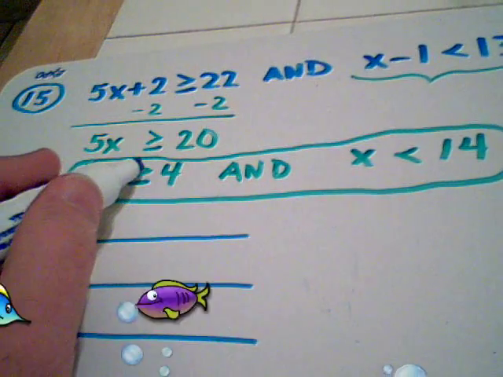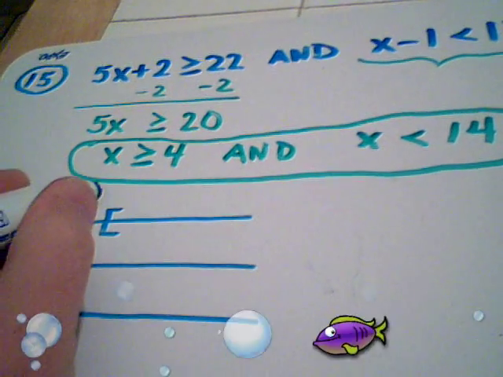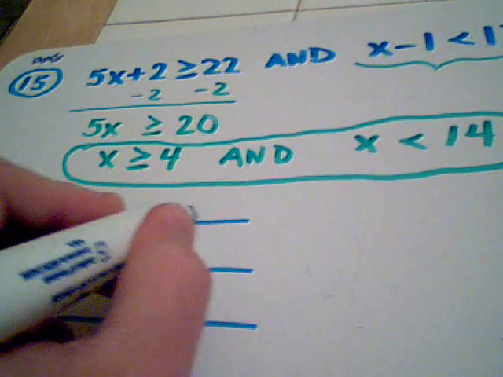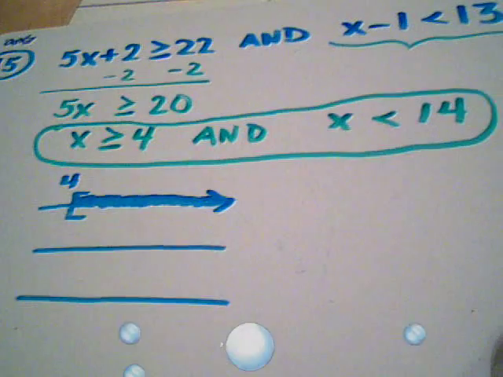On the first helper graph I'm going to sketch x is greater than or equal to 4: bracket the number 4 and then all real numbers greater than or equal to 4 are going to go on that first graph.